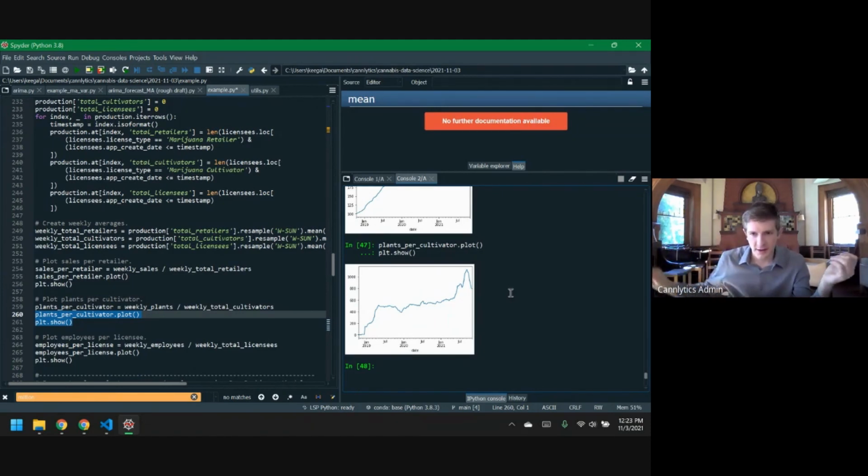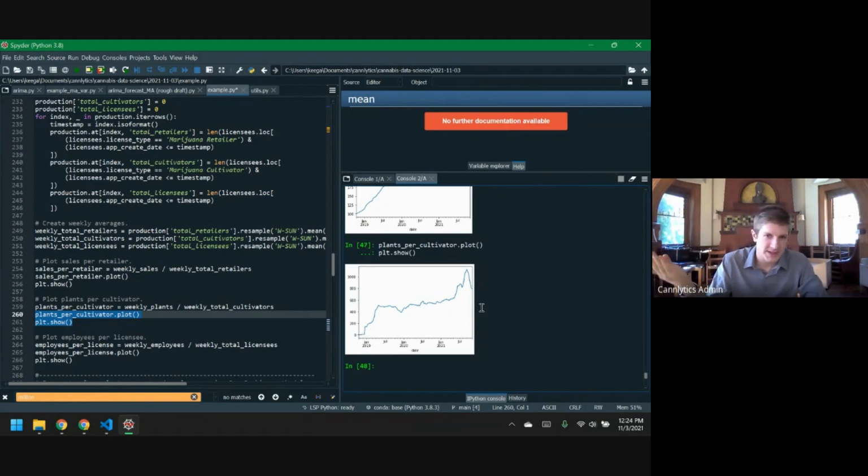But once again, we're given a rough measure. If you're a cultivator and you know that you're only growing 100 plants at any given time, then you're significantly below average. But maybe you're a cultivator and you've got 10,000 plants. I'm not 100% sure what the regulations are in Massachusetts on plant counts, but there's undoubtedly people that have above average plant counts and people that are below average. Just because you're at a below average plant count doesn't necessarily mean you're running your business poorly, right? Maybe you can yield more with 600 plants than somebody can yield with 1,000 plants. Who knows? But it's a measure, right?